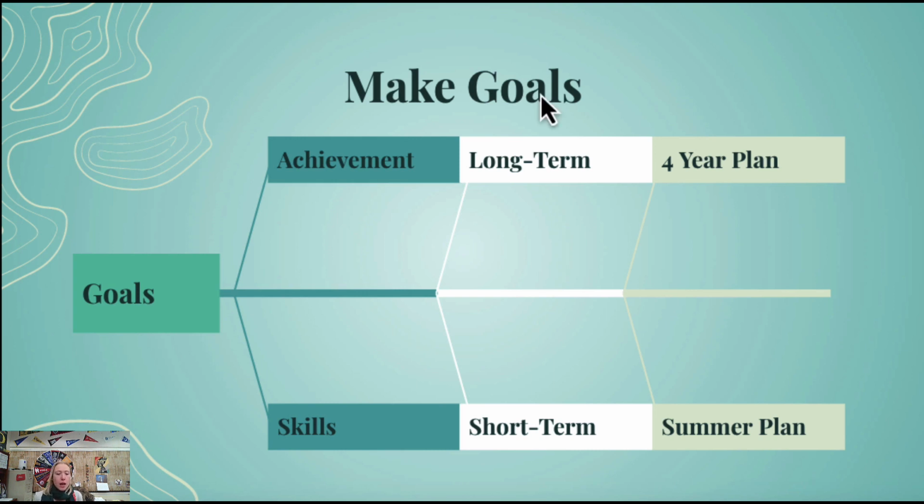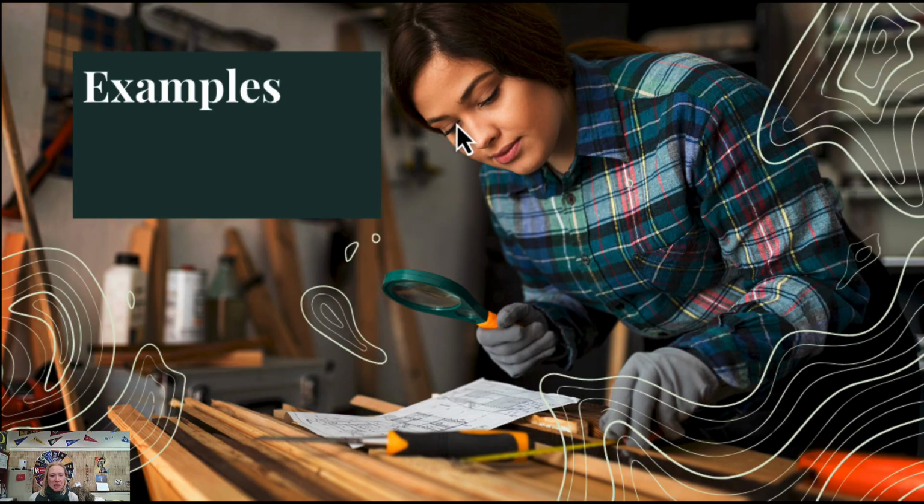And for other students, maybe it's thinking of the achievement at the end of what they want, right? So maybe you're that student who wants to be the MVP, or maybe you're someone who wants to become very active in politics. You want to be the president, and breaking out the skills that are involved in that thing. So not just practicing basketball, but also those other sports-related interests, right? Breaking things down to see the elements of them. All right, so that's kind of an abstract way of thinking about how to make goals. Let's talk about some examples that make this a bit more clear.